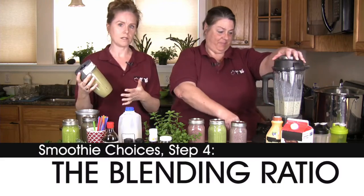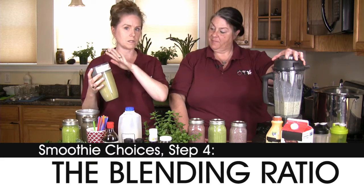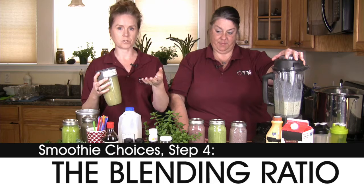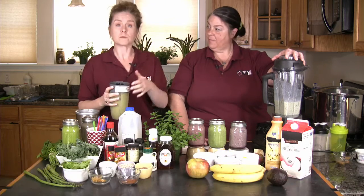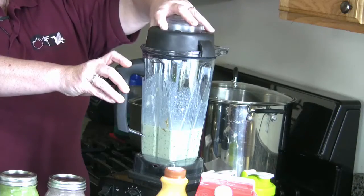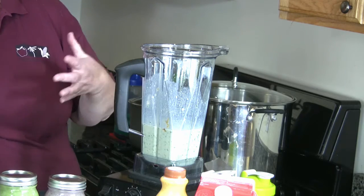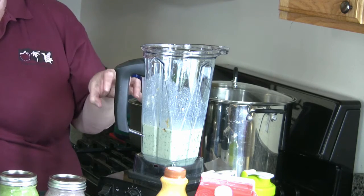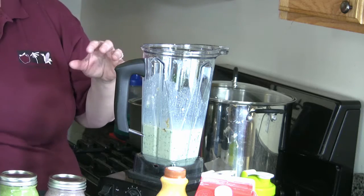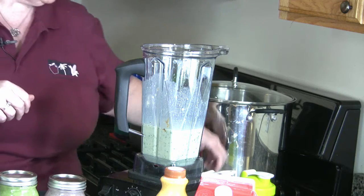Now, just eyeballing the blending, I was really waiting for all the little green bits to be completely gone, just to make sure it was a very smooth smoothie. So this is a good example of my green bits are still a little bit bigger. Yeah. So what I'm going to do is add more liquid, and I can do this either by adding some more ice, which I didn't start out with, or more milk, but I think I'm going to do the ice. Go for it. Because I think that will break things up a little bit more.